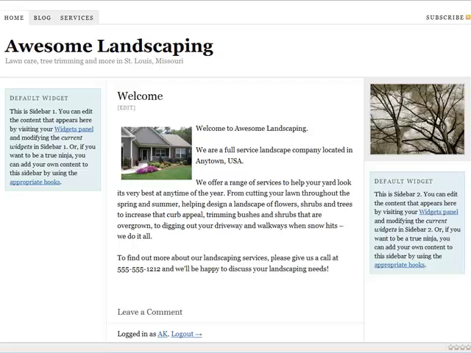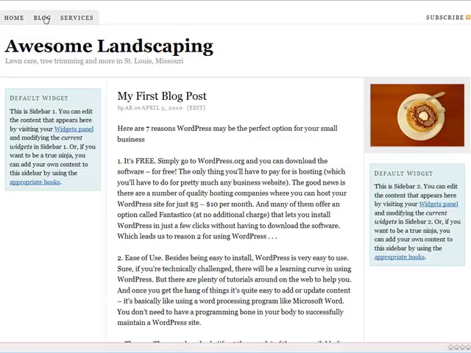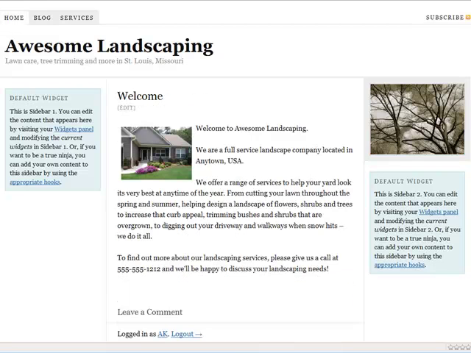Then if we go to the new option up here in the navigation bar that's called Blog, we are now taken to a page on our site that will contain all of our blog posts. And that's how you create a static home page for your site with all your blog posts going on a separate page. Let's head back to the reading settings page just to look at the other options that you have there.